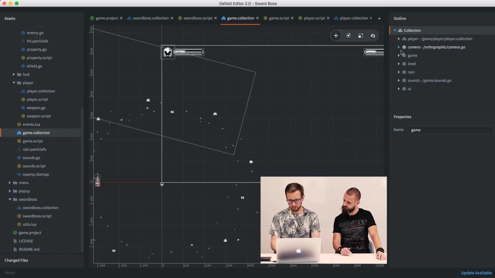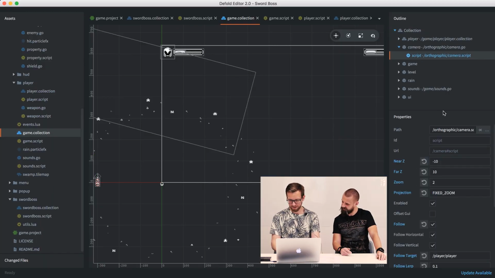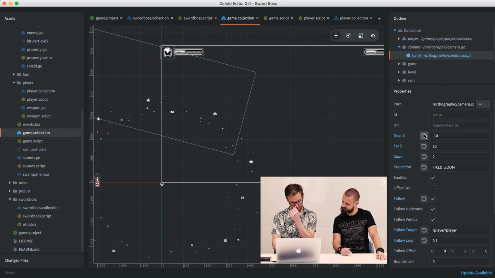And the rendering, did you modify the rendering, except for the camera? No, the 2-bit graphics is fine. I used more or less the default render script, just with the camera view and projection. So here we go, the new feature. Basically I changed the near and far plane so I could have a wider span of Z values, set the zoom and fixed zoom here, and said that it should follow the player. The rest of the render script is default.